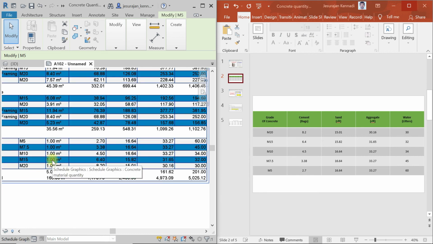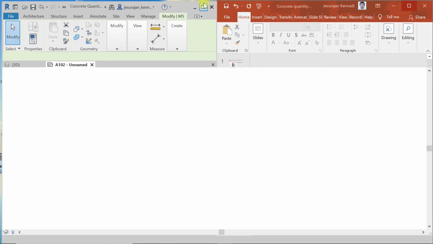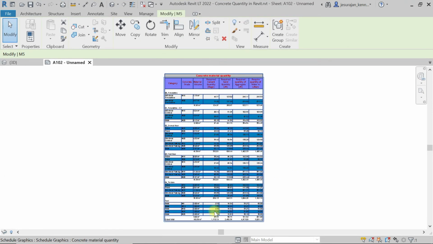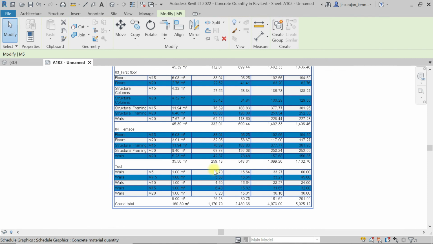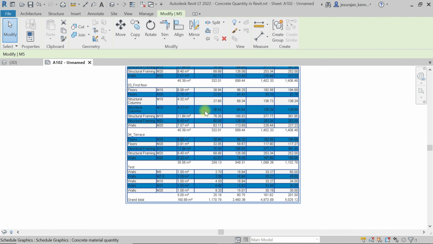Then M15: 6.4, 15.82, 31.65, 32. Then 8.2, 15.01, 30.16, 30. This is right. So now we have the right values. So now we can say that all the categories are right.